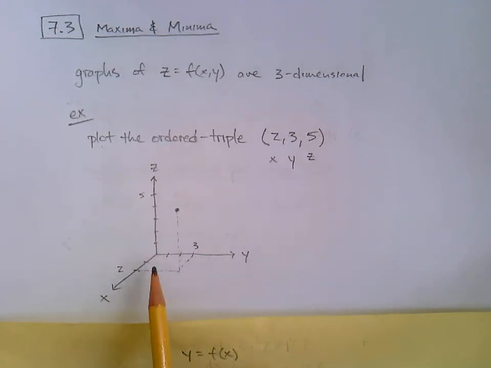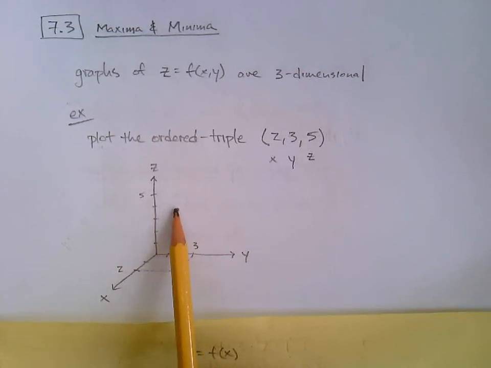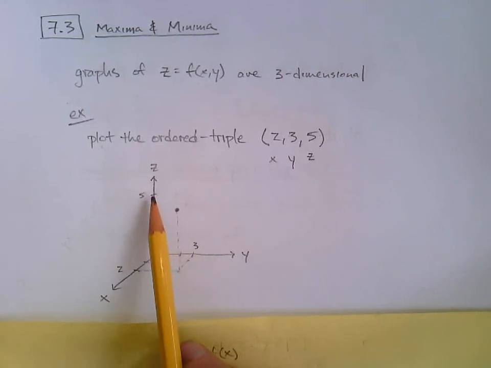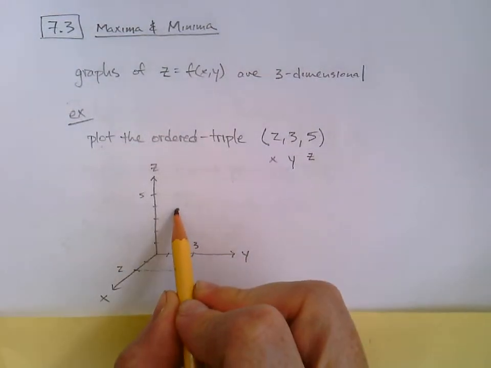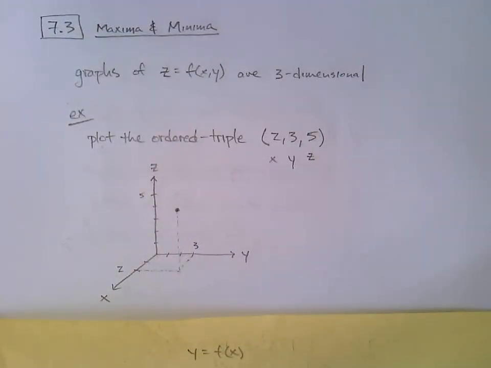So how would we do that? Well, starting at the origin, let's walk out 2 units on the x-axis. Then we're going to move 3 units on the y from there. So this location is the point 2, 3 if we thought of just the xy plane. From there we need to go up 5 units. So I've gone up 5 units on the z, but you notice this is at sort of an angle, so these would line up vertically. If we were to drop down to eye level, these would be at the same level. So we went up 5 units, but we stop right there. So hovering right there in space is that point, that ordered triple 2, 3, 5.